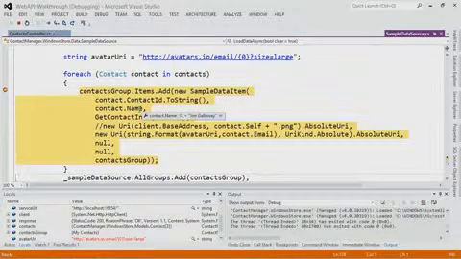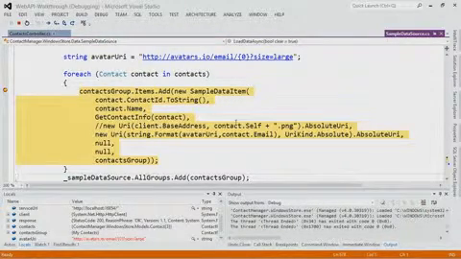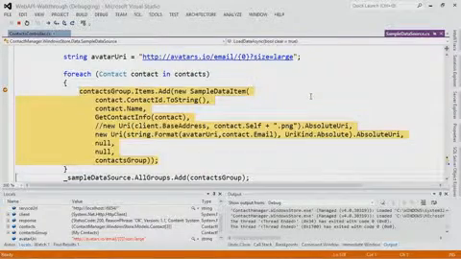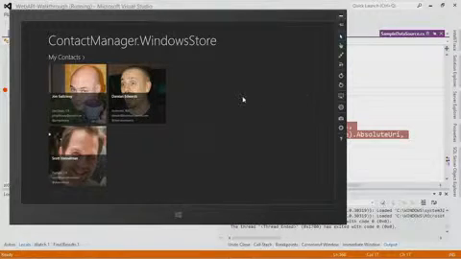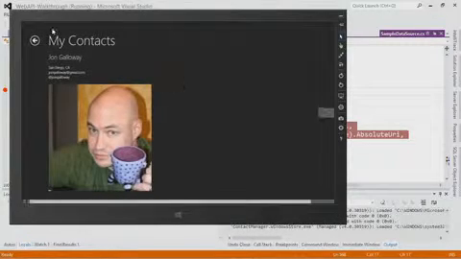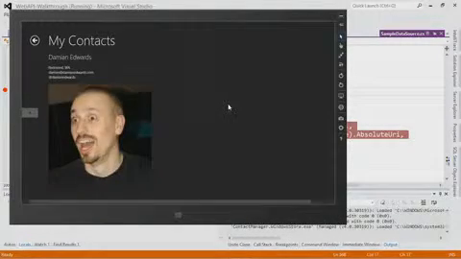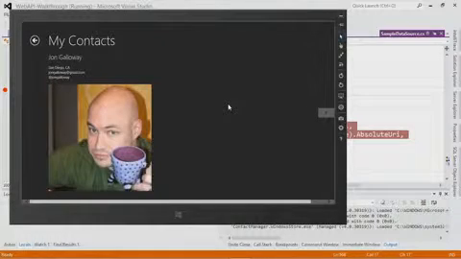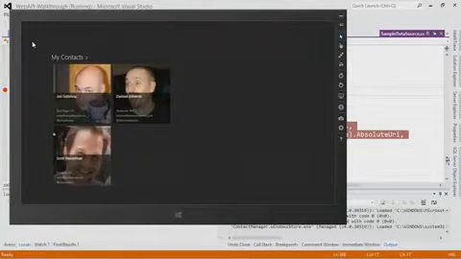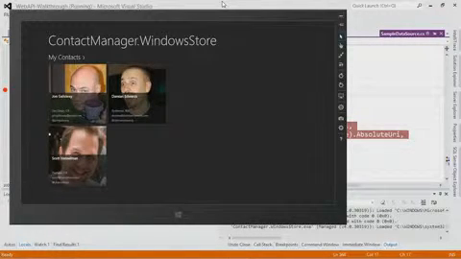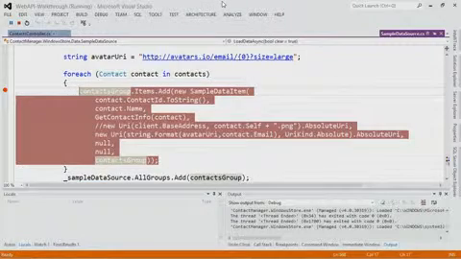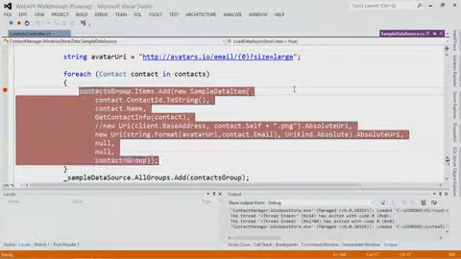Now inside my Windows Store application, I'm iterating over, and I've got back a contact with name and email and everything, right? I've got 3 contacts in this list, and it just populated those in this Windows Store app. It's using our Twitter avatars and populating name and everything there. And I can page through this, right? It's a Windows Store app using standard HTTP calls, calling back into a web API service and just iterating over the results.